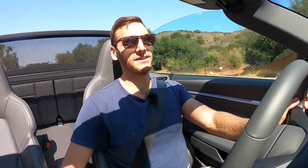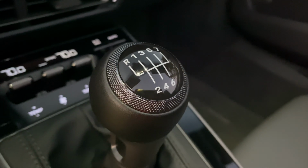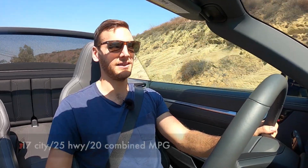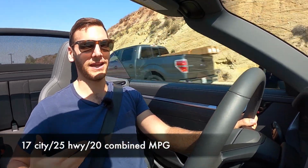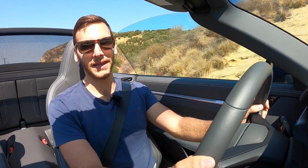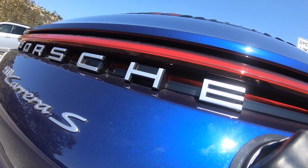And yes, we do have 7 speeds, but that 7th gear is really kind of an overdrive gear, so used more for fuel economy. That helps this car get... I'd list the fuel economy specs right here, right now, but I cannot remember off the top of my head. But it's pretty decent for what it is as a 443 horsepower sports car, and that 7th speed is helping in that regard. So some new stuff for 2020 for the Carrera S.